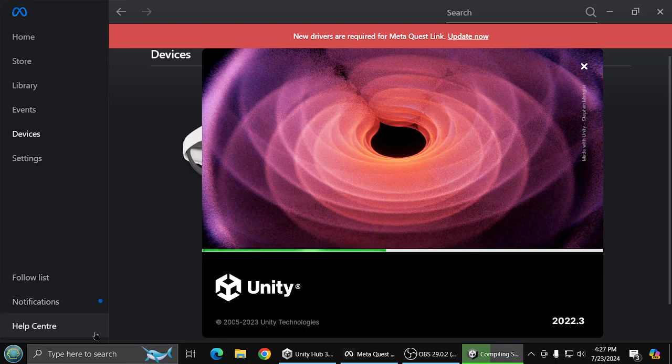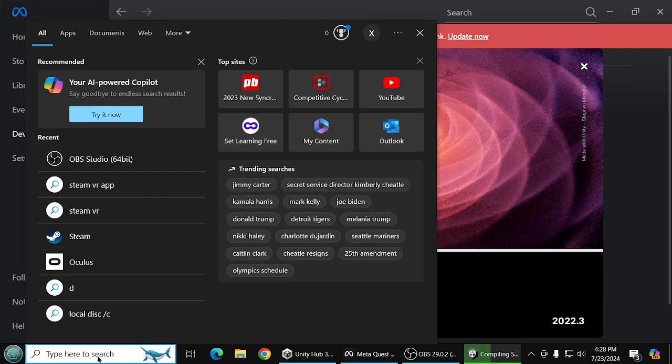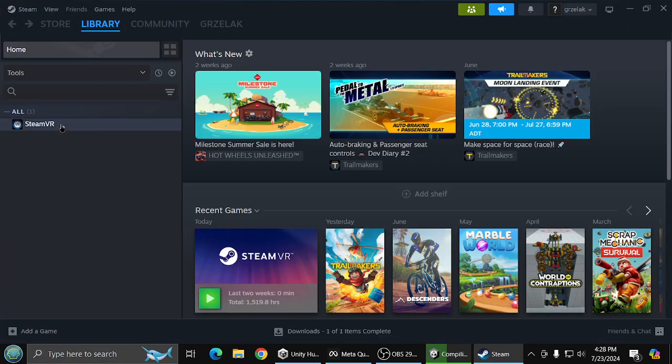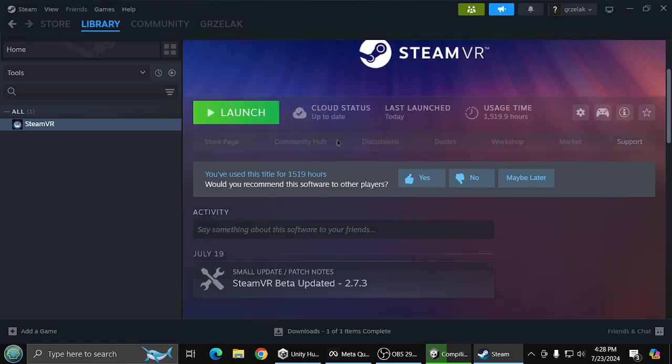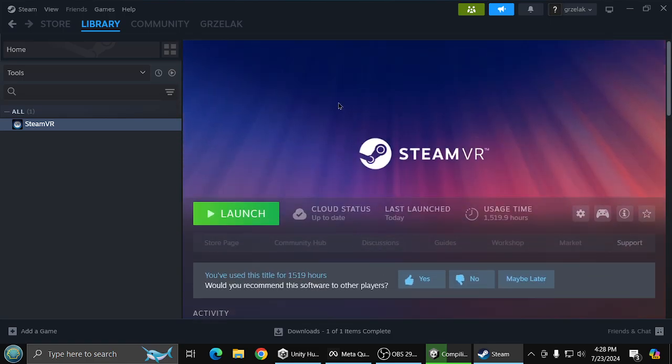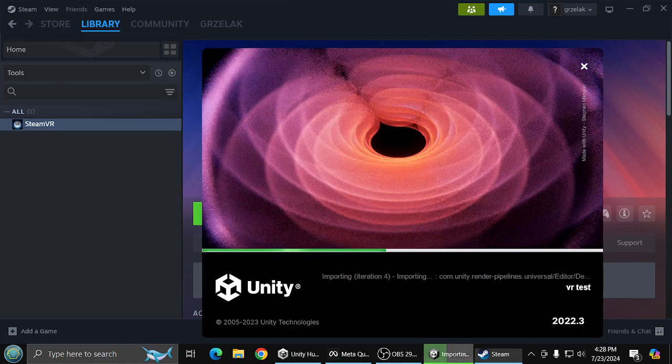I'm going to show another thing that you're going to need while this is still going. If you open up Steam, you're going to need Steam VR. This is just the easiest way to do it. There's some other way to do it in theory, but Steam VR is the only one that worked for me. So I sort of figured this out by myself, sort of. But I had this issue for a while. I'm talking half a year. I couldn't figure this out. But anyway.